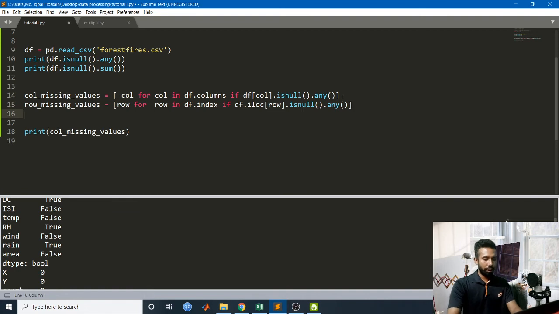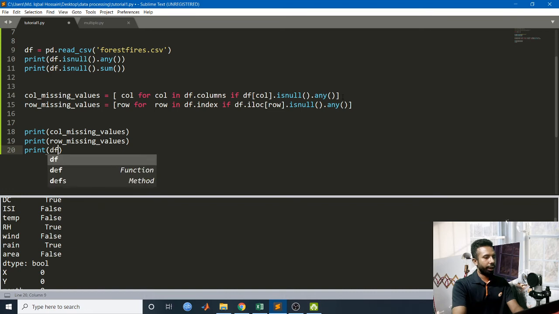And if we want to print this one, print row_missing_values. Okay, now I want to print the df.shape.